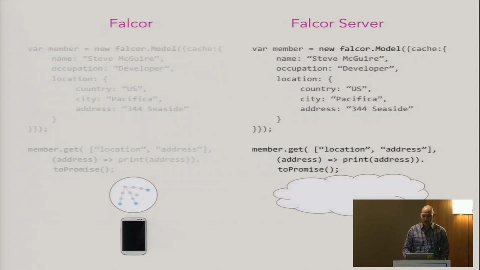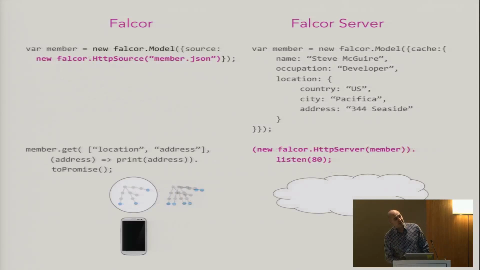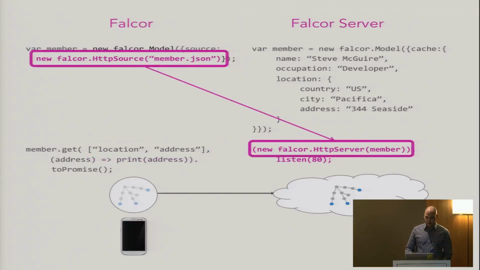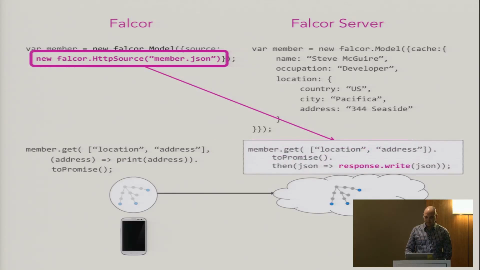And then we add a little data source, which is a communication mechanism. And so now we can, once again, notice the API hasn't changed. We're still using the same path, right? It's just become reactive. And when I make a request, it communicates with the server and makes the identical path request there locally on the server, marshaling the data, and then sending it back over the wire.